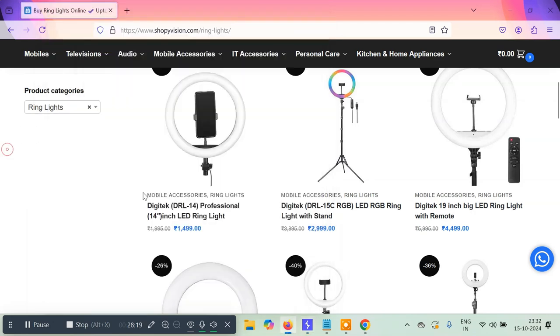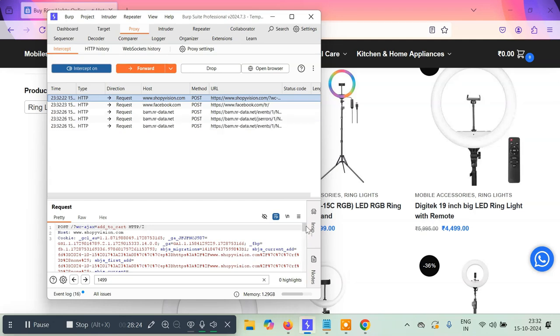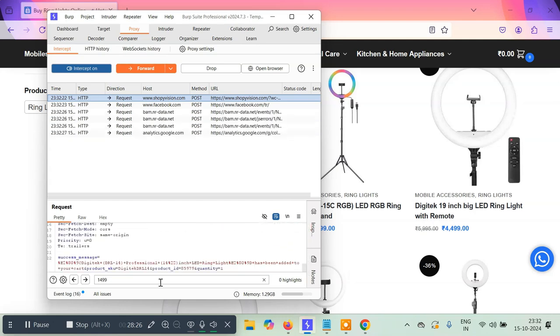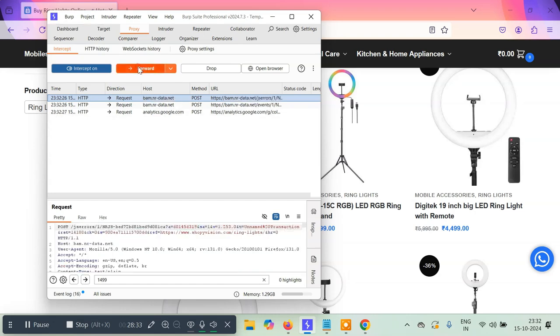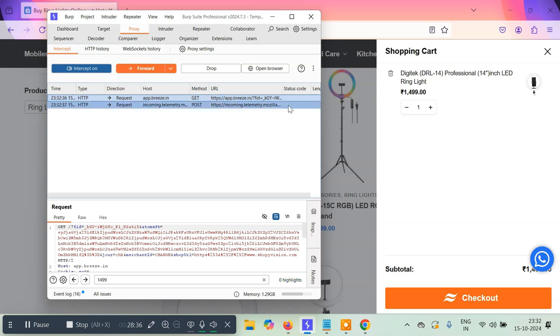Click on add to cart now, and of course a request is being made to the shop. Here it is. You can see the quantity is 1. If you try to change it, basically it will not be changed. So let's just forward it. We'll do it later. Now here comes the part: you have to check the values by modifying values on each step. When I clicked on add to cart and the POST request was being made, you could try to change the price or quantity or anything that is available. But I already did, so I knew that it's not going to work.